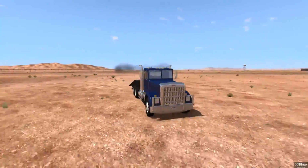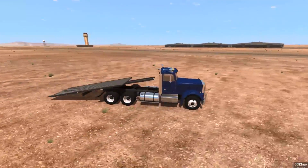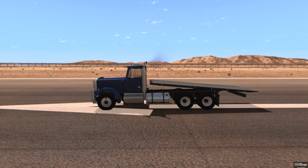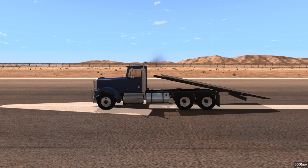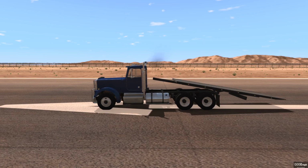You know what we need for this mod now? You could drop a super powered engine in so it goes like 300 miles an hour. Then we'd be talking. Anyway, I'm gonna try this one more time. One last time here. So just get it like that. No, too far. Okay, there we go. Can we actually put that down just a tad? And whoops. The button combos are kind of confusing here, so get this down.